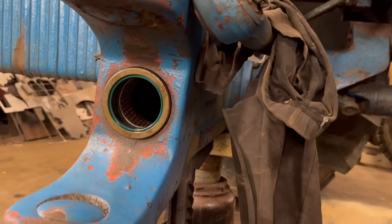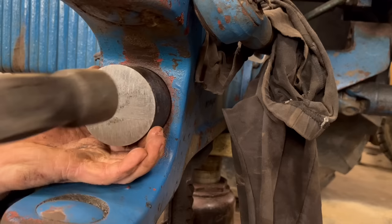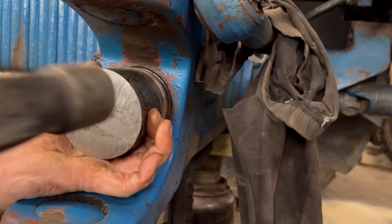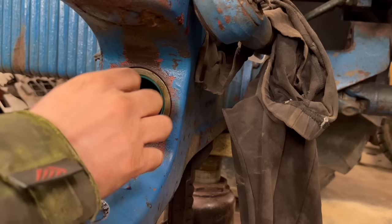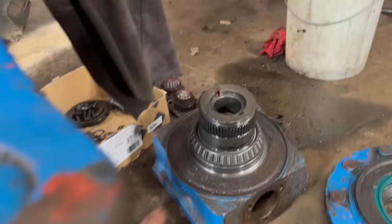So I forgot to press record when I put the bush in, which is annoying, but I put the bush in the same way as I put the seal in here, just with this block of metal that has a bit of a shoulder machined onto it, just to fit inside the bush and the seal. So that's the new bush and the new seal. We'll put the new bush in there now.